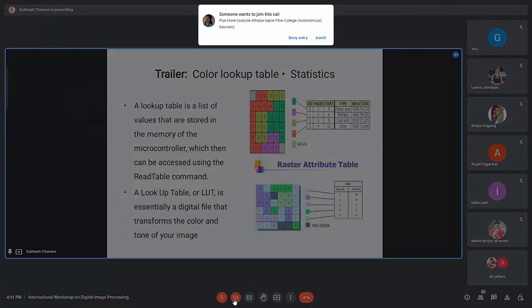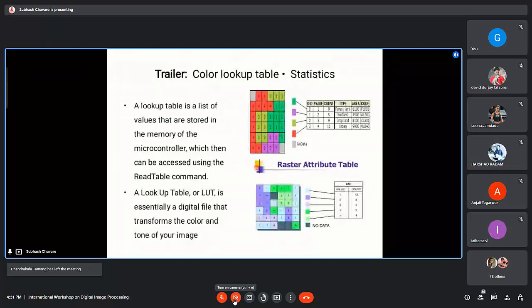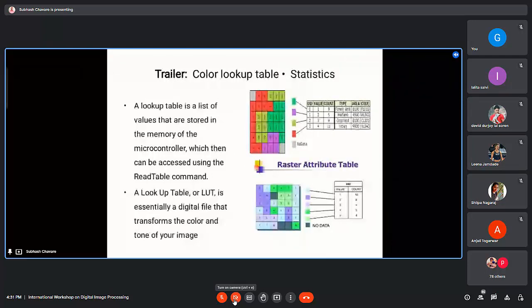Likewise, this data regarding that image stored in the tabular format we can call as a lookup table of that particular satellite image. If you are using Imagine software, you can see these statistics using the lookup table command. You can access that using read table command, and you can see what is behind that satellite image.